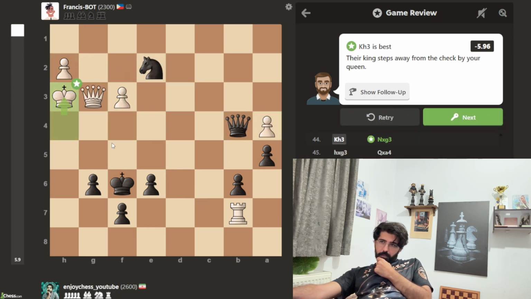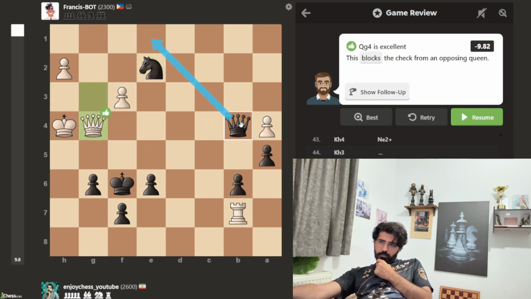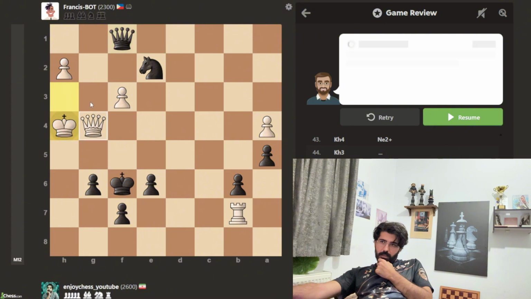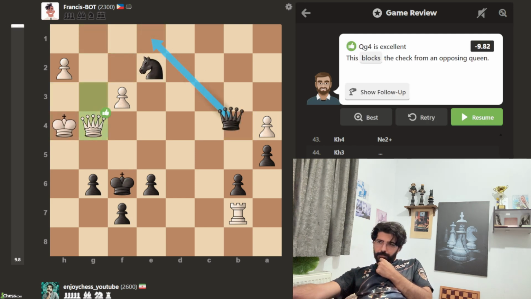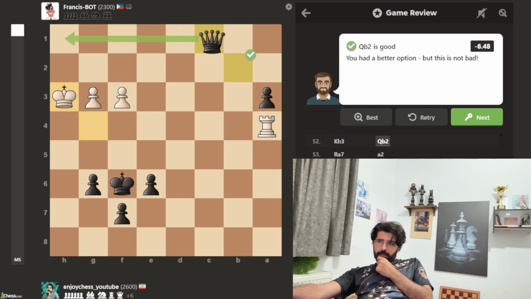Yeah, that was my point, that if he plays queen g4, I'll give the check. There is no queen f1 because of this. I'll give the check and then I'll play knight g1. That was my point. So he lost the queen and then it's just the game.